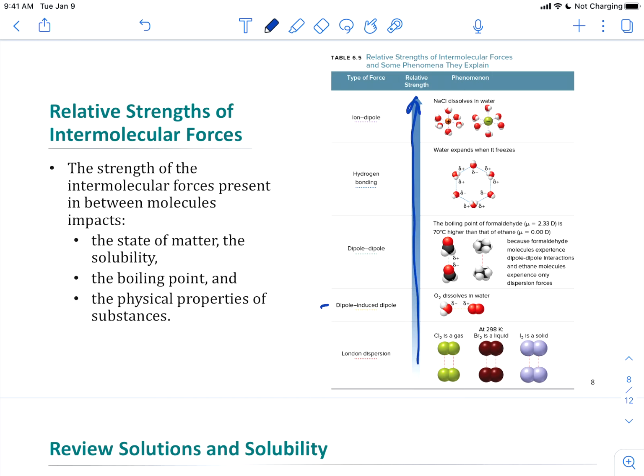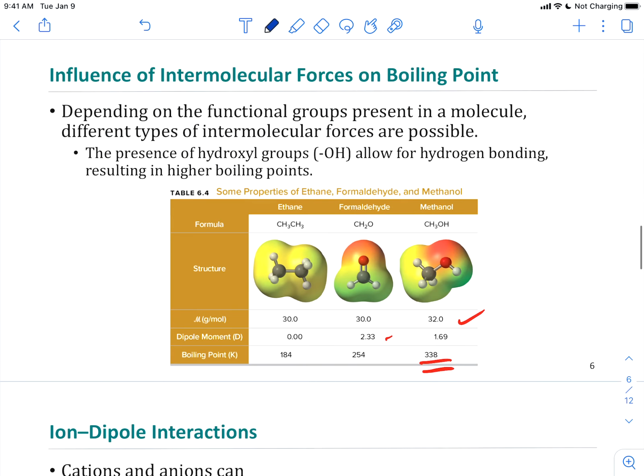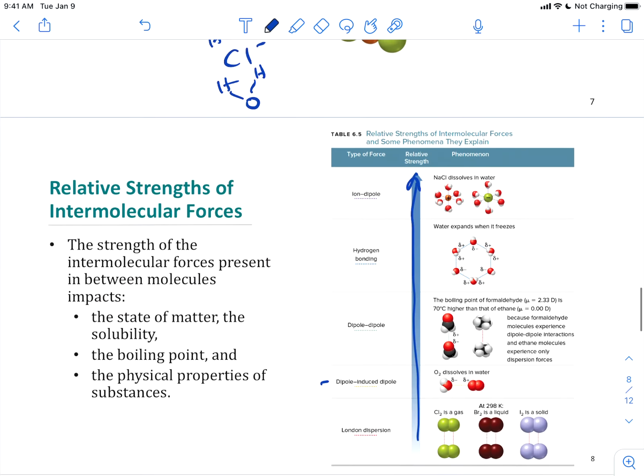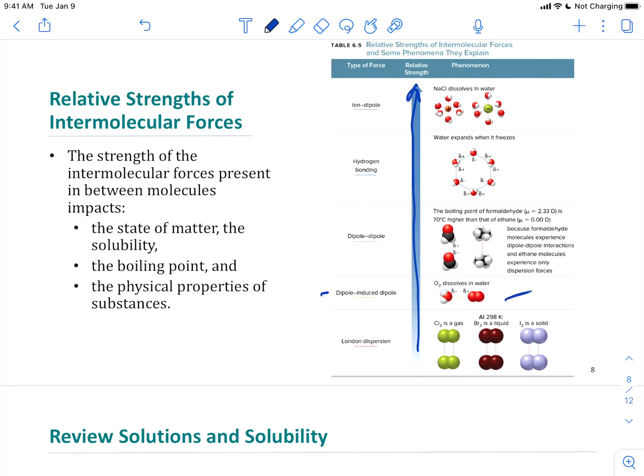So imagine now something like water dissolved in, well, ethane's not a liquid. Ethane's a gas at room temperature. I'm trying to think of a solvent you might know that's non-polar. So think about something like a non-polar solvent. So I could say something like hexane. You don't know what hexane is. It's just 6 carbons. So it's an organic solvent. If I put water in there, that's a dipole. It can induce a dipole in some of the hexane molecules and be attracted.